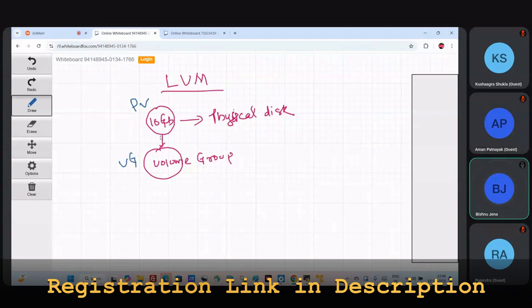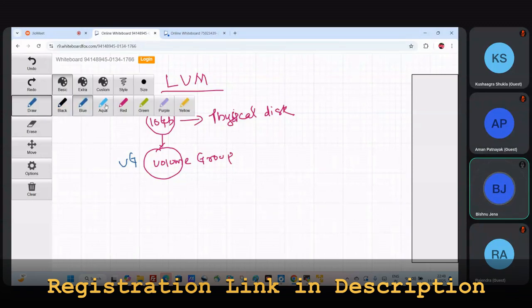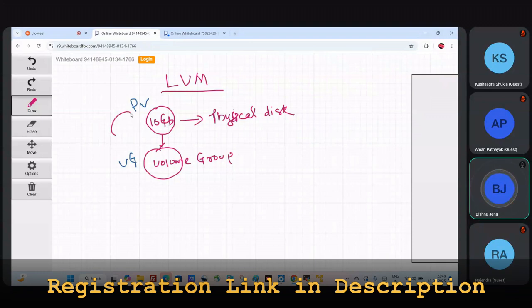So can I use one disk? Yes, you can use one disk. If we use one disk, then we have to create multiple partitions, and using those partitions, we can create the volume group. Else we can also use multiple disks. Okay. Let's take another disk. This is 10 GB. Using these two disks, we can create the volume group, and that volume group has 20 GB capacity, because we have created a volume group.